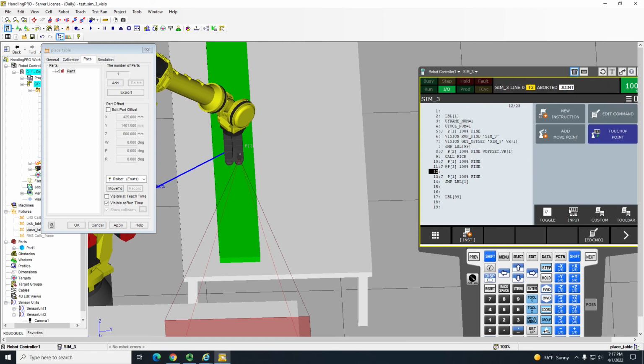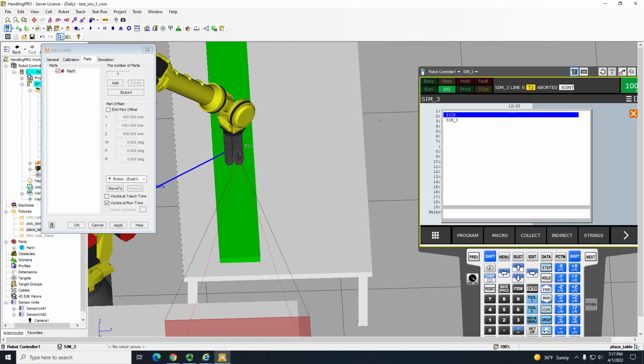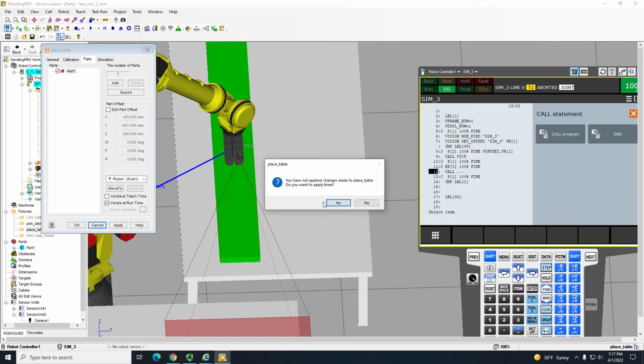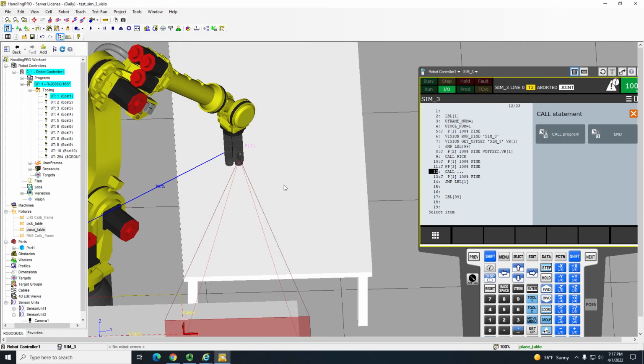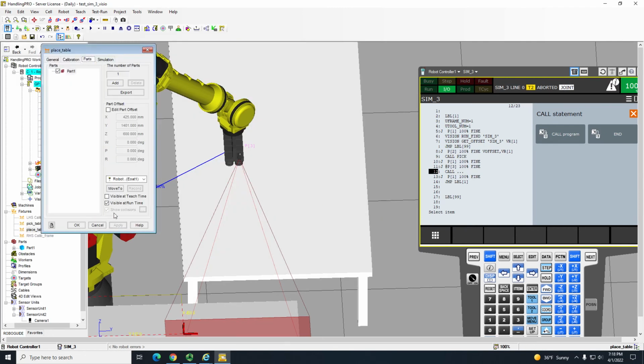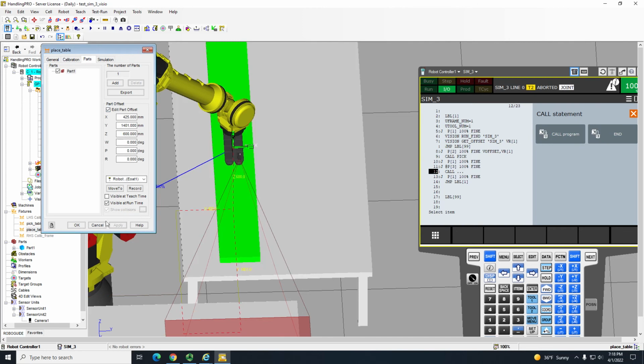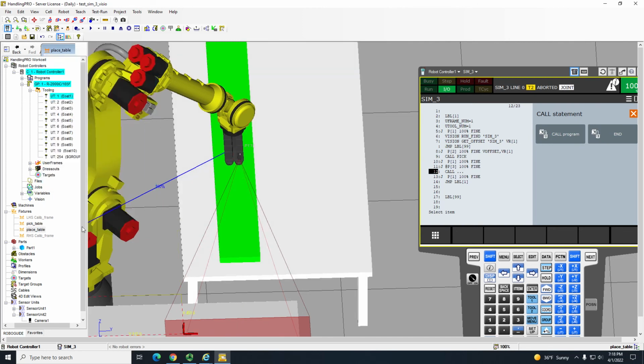Call the drop program. Alright, we didn't create a drop program here. Oh yes. Oh man, come on. Visible at each time. Okay.